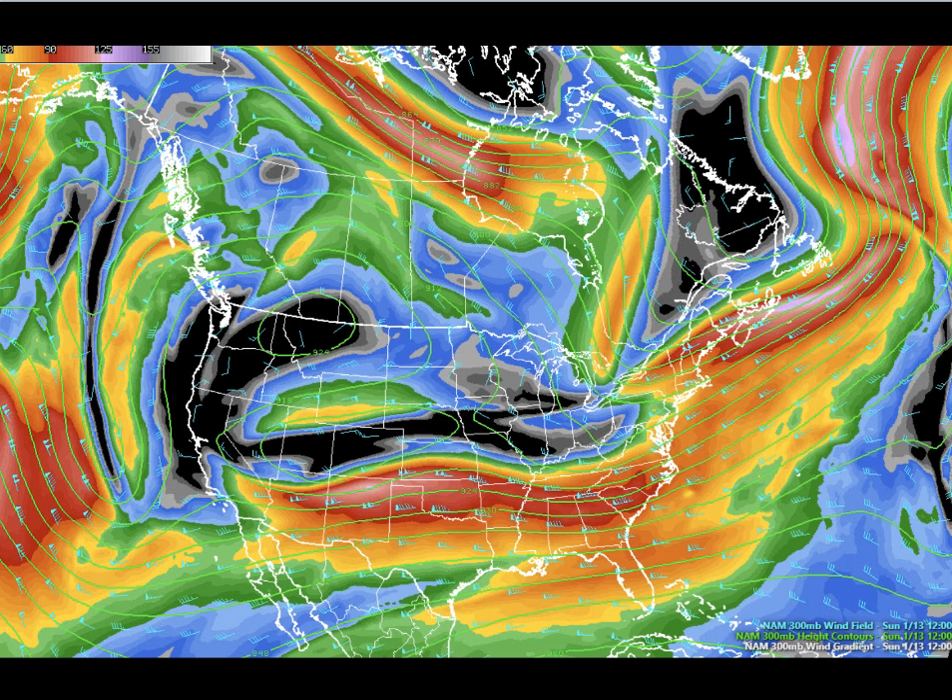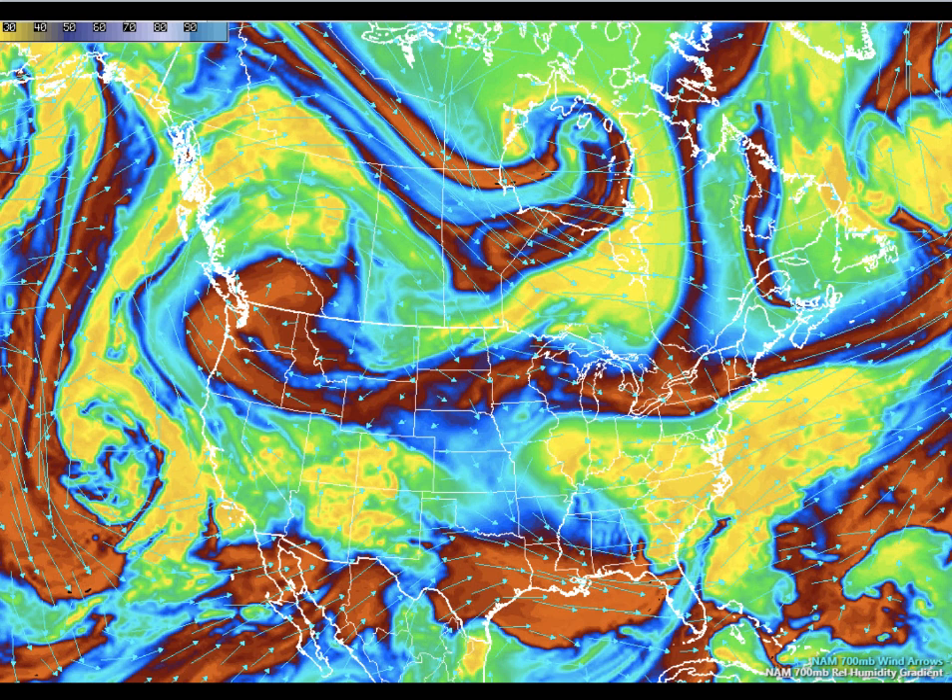Here's the upper level weather pattern across the United States right now. It sort of looks like that last little hill on the old screen machine at Six Flags — a little bump of a ridge over Texas and Oklahoma, giving way into a little bit of a trough over the southeastern United States. That was enough to produce the wet weather we experienced, with a sort of muddled surface low over the southeast early this morning — not even worth showing you.